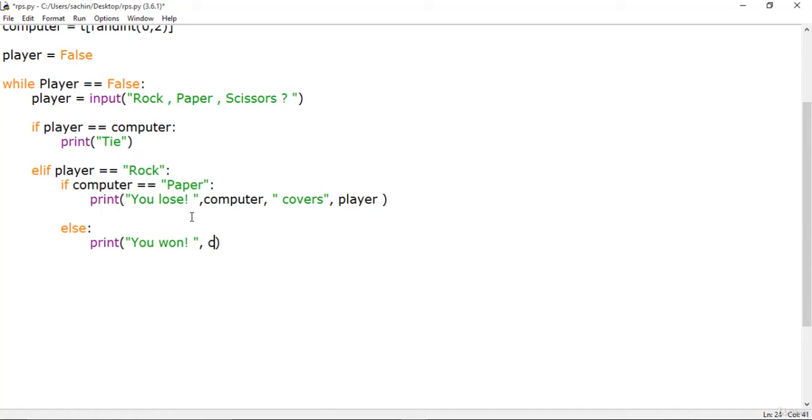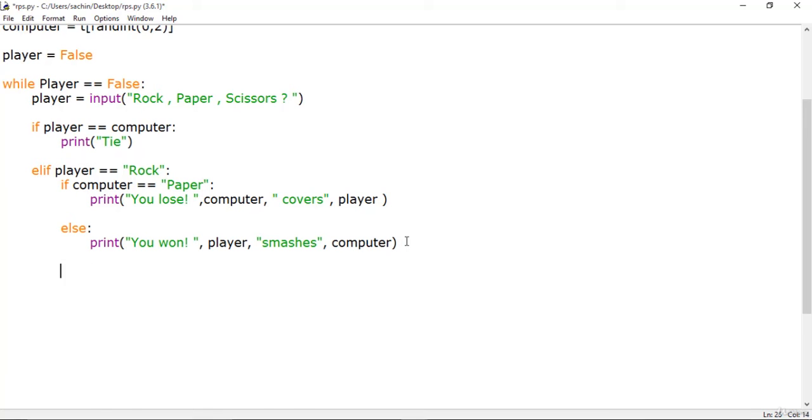And let me say first computer, and computer basically will just smashes. So first it should be player, not a computer, because player is a rock. So I'll say player smashes our computer, which is in this case the scissor. So scissor is basically the loser over here, which is a computer. So player is a rock, and if it is a rock, that means you just smash the computer, which is scissor here. But if it is a player, that is the rock, and the computer is a paper, then you lose, because computer, which is in this case paper, will cover the rock.